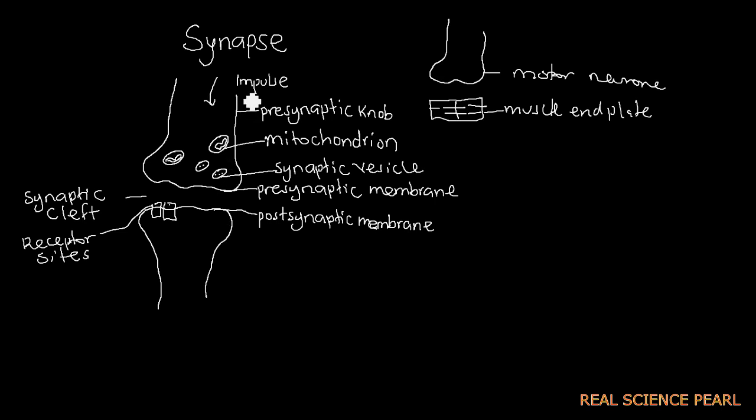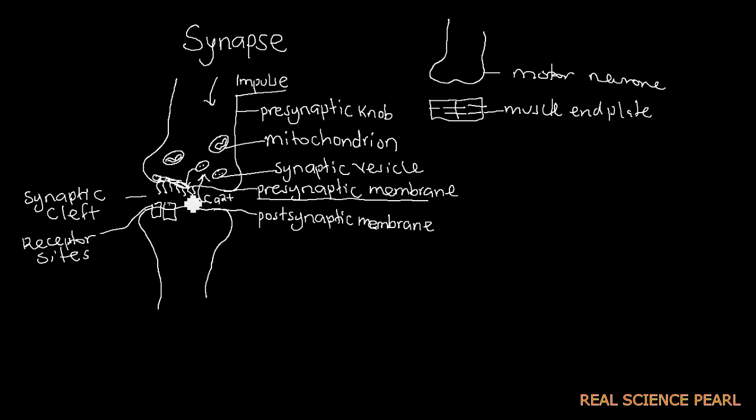After depolarizing the presynaptic membrane, it increases the permeability. It ensures influx of calcium ions from the synaptic cleft into the presynaptic membrane, causing the synaptic vesicles to move and fuse with the presynaptic membrane. So the vesicles come around here. After migrating to this position, attaching on the presynaptic membrane, they release the neurotransmitter substance by exocytosis, which can be acetylcholine or noradrenaline, which is going to move across the cleft.